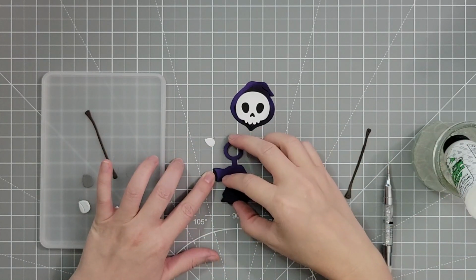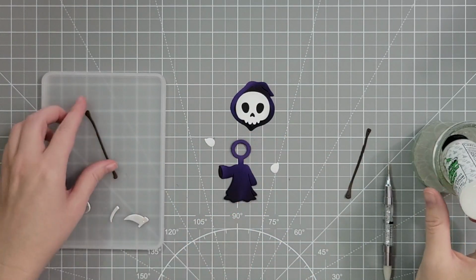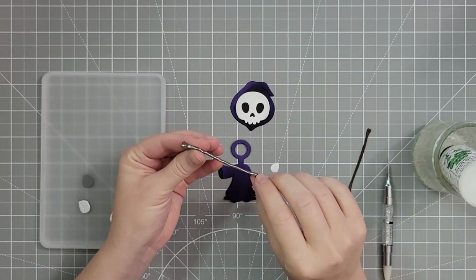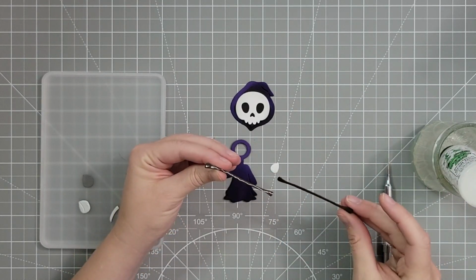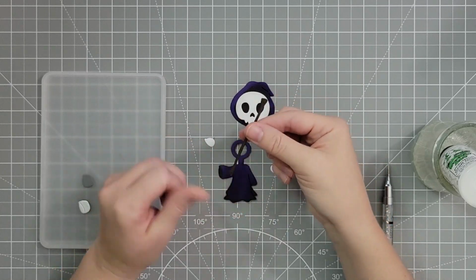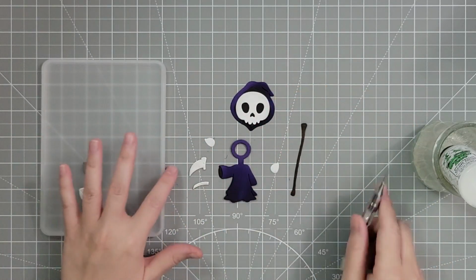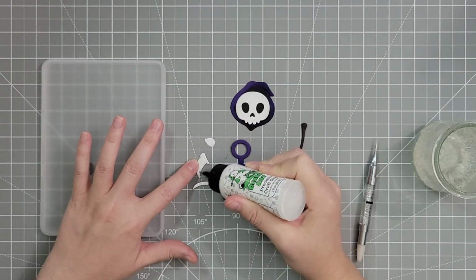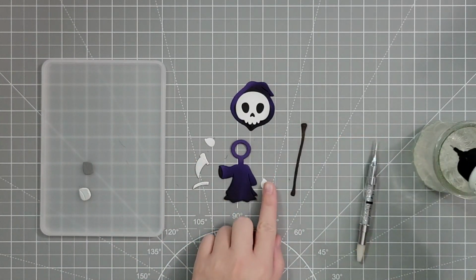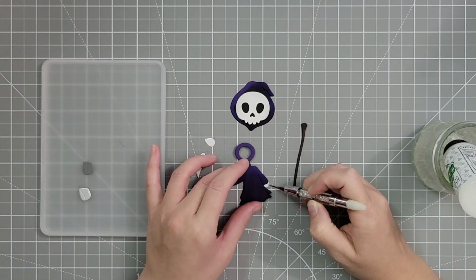This is the inside of his sleeve. And I tell you what, I had no idea what that piece was when I was cutting everything. I think it's attached to the die with the metal piece for the scythe. So just a heads up on that. I've cut it from like 3 colors before I figured out what to do with it. And then I'm also stacking up the wooden part of the scythe because it swings too. And it's just this skinny little piece of cardstock, right? And I don't want it to get damaged while it's moving around.